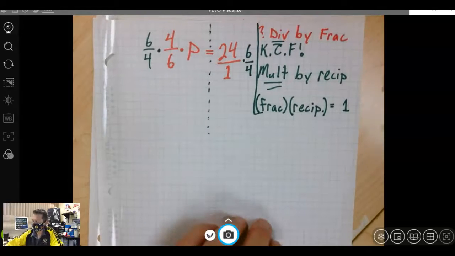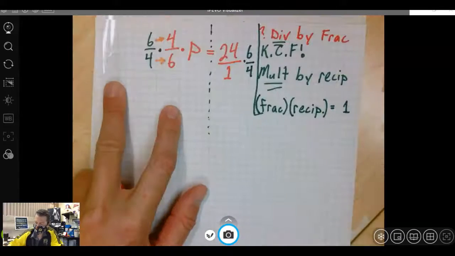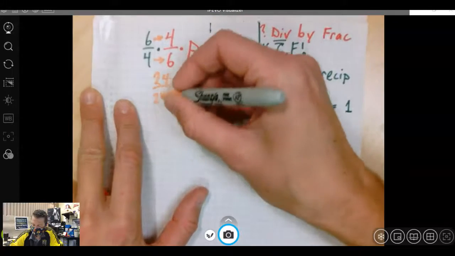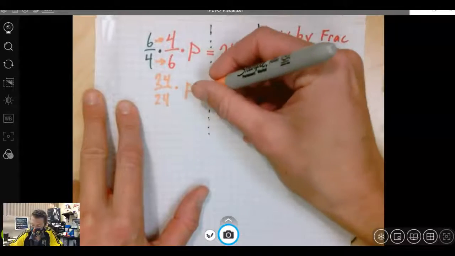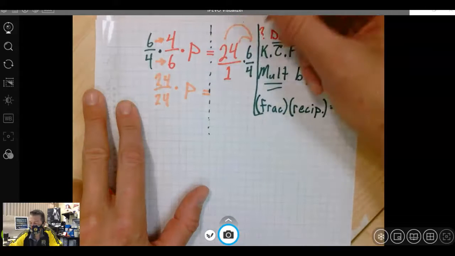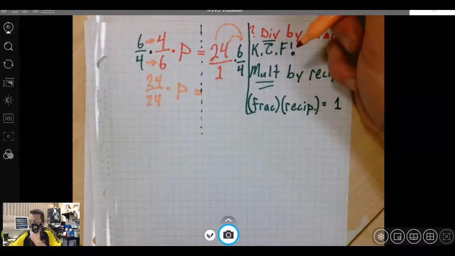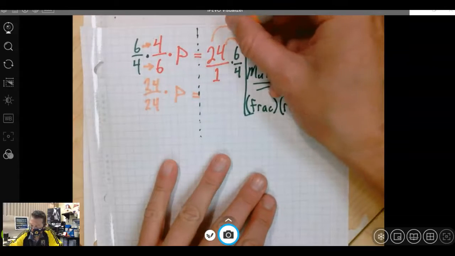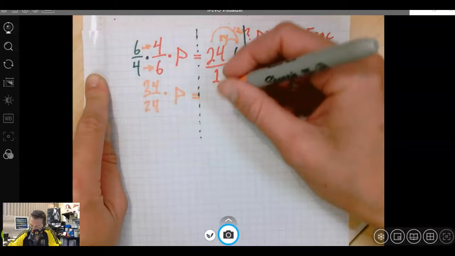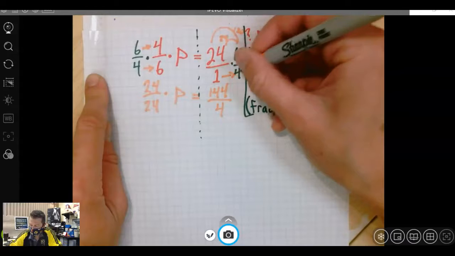Now, my in-between, I'm going to write it in a lighter color. When we multiply fractions, which is part of your practice work right now also, go straight across the top, straight across the bottom. So we get 24 over 24, which is good, because that'll make 1 for us. Now, I break up tough multiplication like this. 6 times 20, well, what's 6 times 2? 12, put the 0 on, we get 120. 6 times 4, we just did that over here, that's 24. So we get 144 over 4, right? Because if we multiply straight across the bottom, we just get 4.